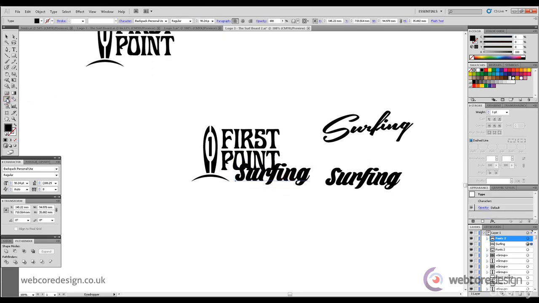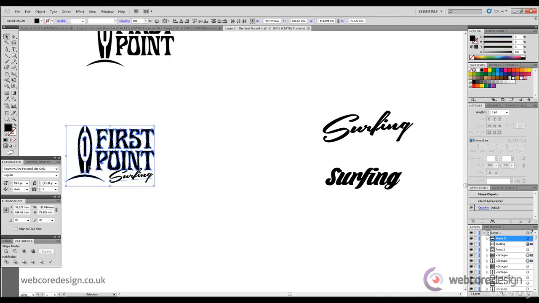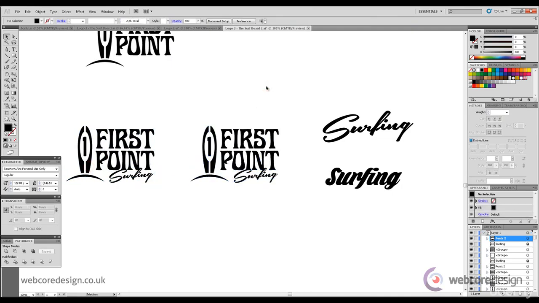If you'll note, I'm using the eyedropper, so I'm sampling an actual font with the eyedropper. And we'll see how that looks. Now, I like the look of that. It kind of looks like a signature, as if someone's done the logo and almost signed it off with their own signature.